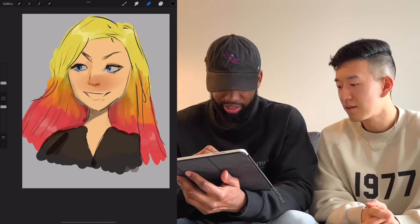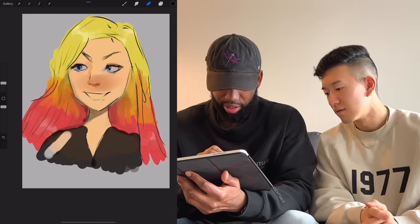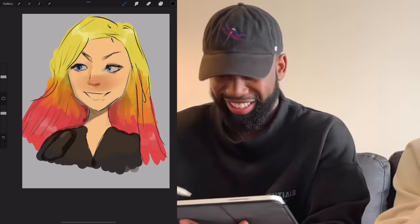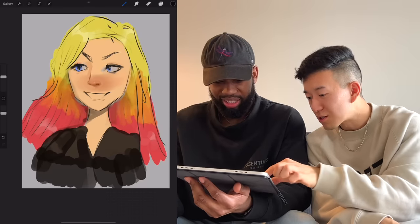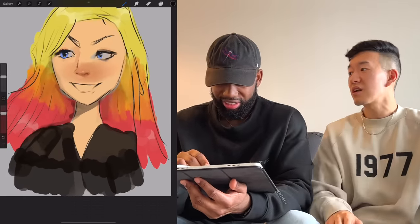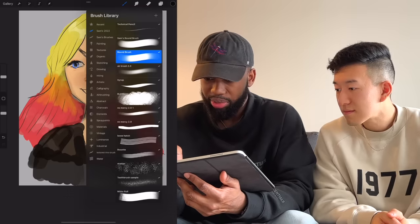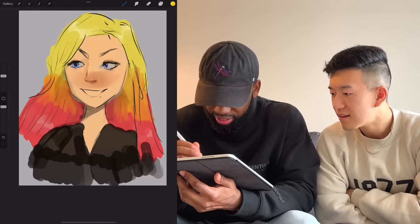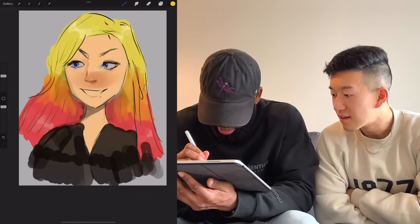I do need to get rid of this though. This darkened spot. It seems I've created more darkened spots. Wow, Nick, it seems you have made a lot of splotches here. How do I get rid of these? No, actually, you know what? Maybe we can work that into the design. Use your words, Nick! Oh, what are you gonna do? Something creative? Something a little off the script here.